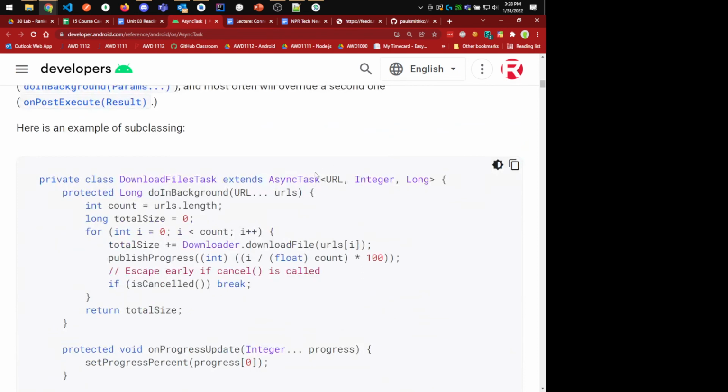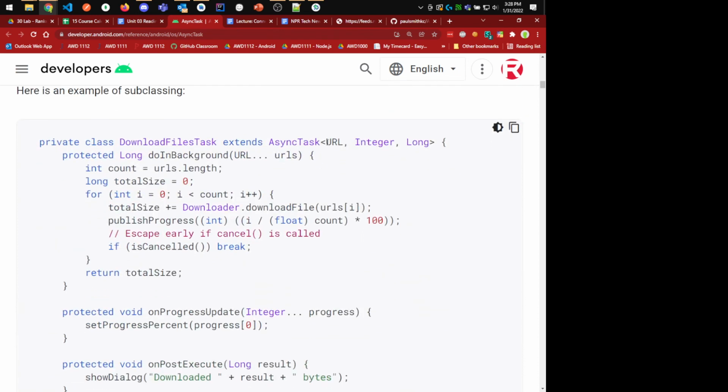So what they're declaring here is we take in URLs. Tell me what URLs you want to download. I'm going to report an integer as I'm working that says how far along I am, probably some form of a percentage. And then when I get done, I'm going to give you back a long. So everybody good with that? One thing to notice in here, we haven't done too much with generics yet.